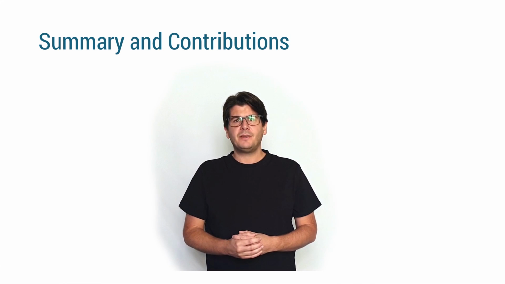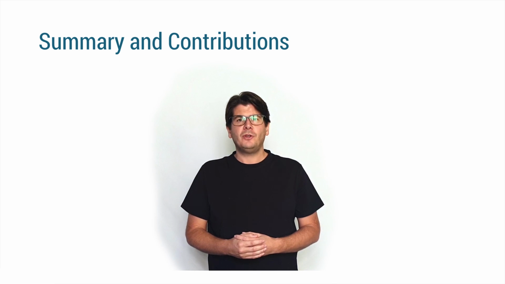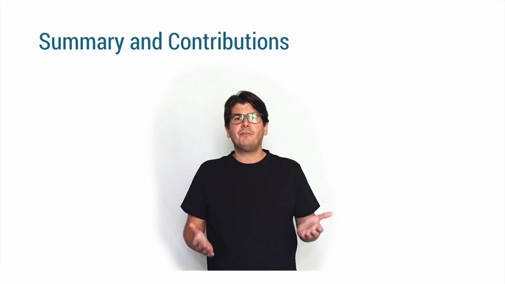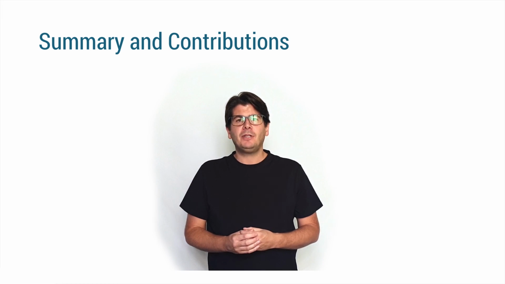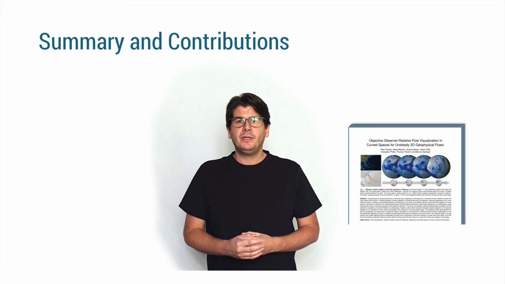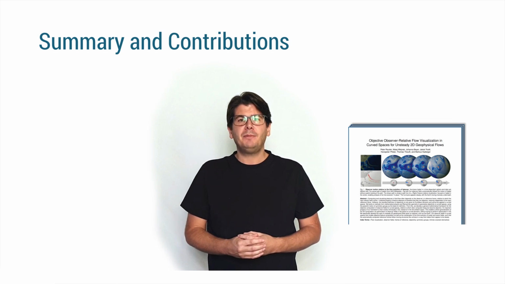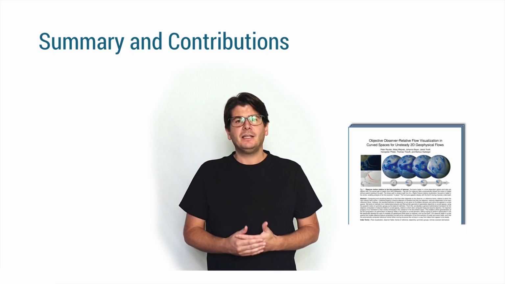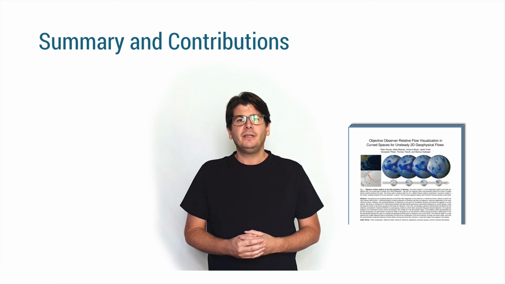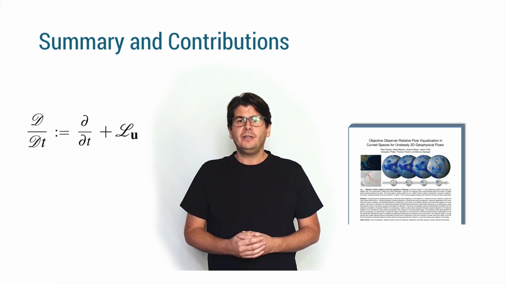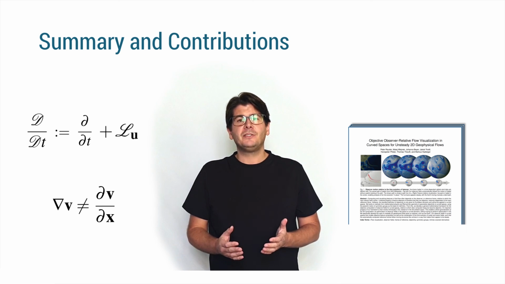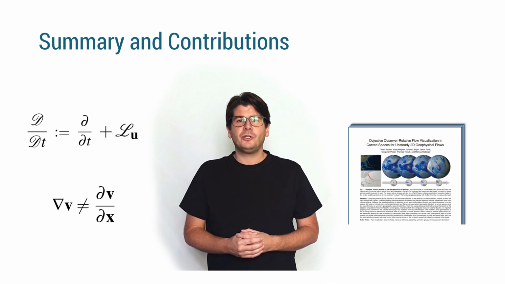In this talk, I have tried to get some general concepts across that are related to observer relative flow visualization. While I gave a rather high-level explanation of our approach, I would like to encourage you to also have a look at our paper, where we cover many more details. Our framework uses concepts from differential geometry and mathematical physics. We use this mathematical language to define the important property of objectivity, as well as a novel differential operator, the observed time derivative. Further, the paper points out subtle differences, such as the use of the covariant derivative to compute the velocity gradient tensor on curved spaces, which is the generalization of the commonly used Jacobian.